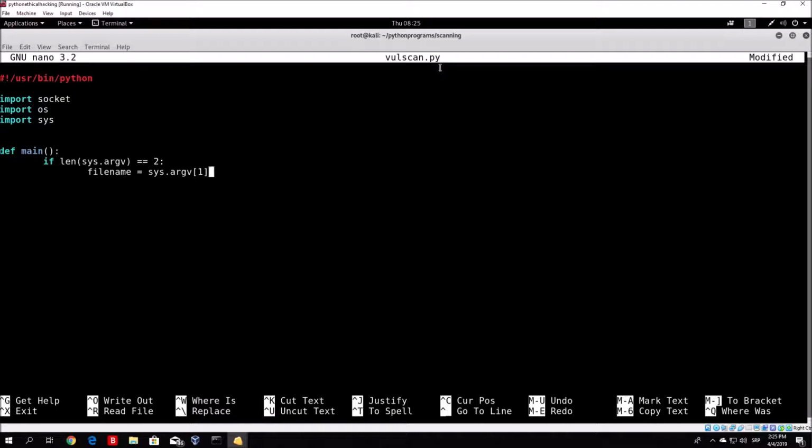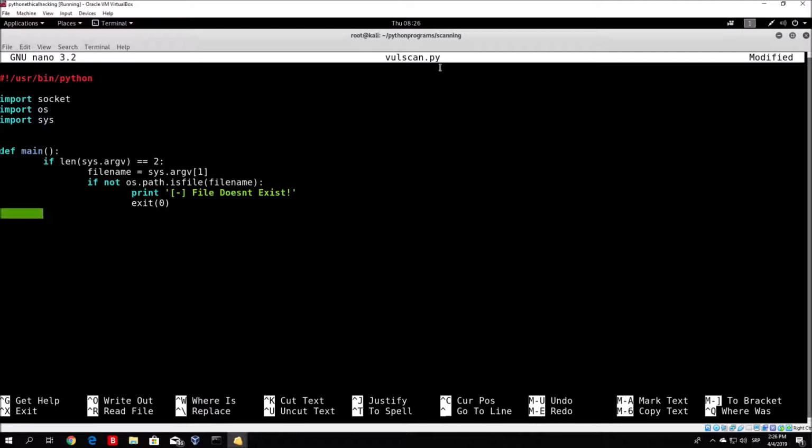Right now, when we said that the file name is argument 2, we want to check whether that file even exists. So maybe the user specified the file name wrongly, and we want to check whether that file exists. So we will use if not os.path.isfile, and we need to specify in the brackets file name, since that is the file that we are using. So this basically means if this file doesn't exist, or if this isn't a file, we want to print a minus sign, file doesn't exist. Oops, okay, so like this. Then we want to exit the program itself with 0.